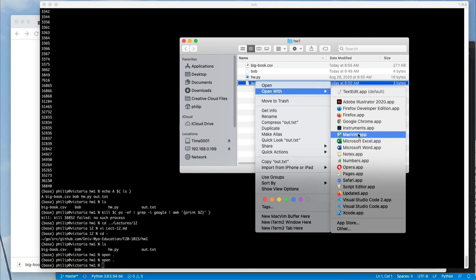VI is not like that, and the command line is not like that. These are things that you actually have to learn a bunch of commands to use. But they are really useful and really powerful once you've learned them. Now, this is kind of like learning a musical instrument. You can't learn VI in a day.